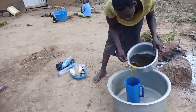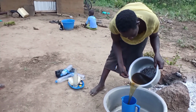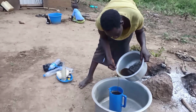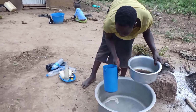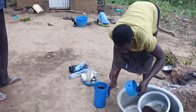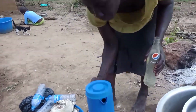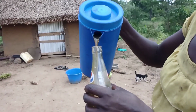Because I told her I was going to buy all the oil that we had made as a way of supporting the business, she had to measure. It's time now to measure the oil and see how much oil we've gotten from our shea seeds. Oh yes, and this is what she uses to measure. She puts it in the jug, because if you don't use a jug, it can easily spill. So she puts it in a jug and then measures using a soda bottle.